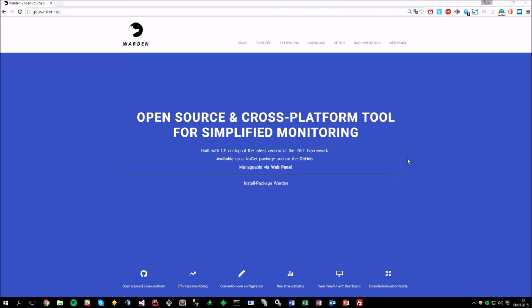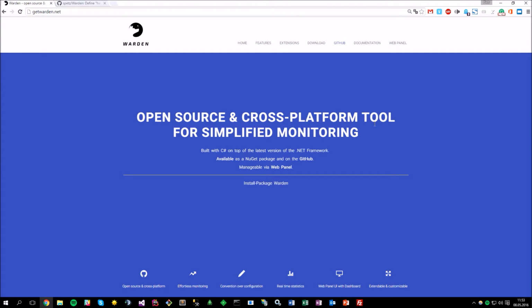And one last thing. The Warden is available as a NuGet package, as well as all of the watchers and integrations. They are listed as separate packages, which means that you are free to choose what you would like to use. To find out more about this project, please navigate to the getwarden.net website to read about this feature, and there's also a link to the GitHub page where you can browse the source code along with the examples and read the detailed wiki documentation.